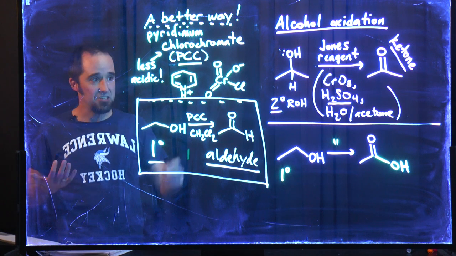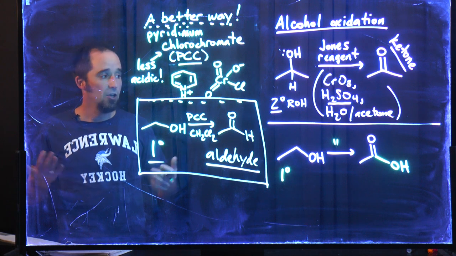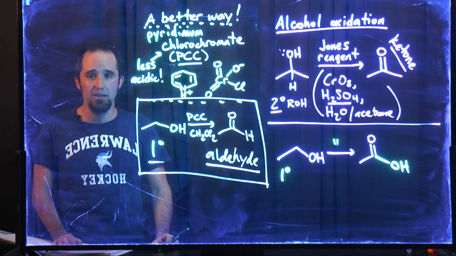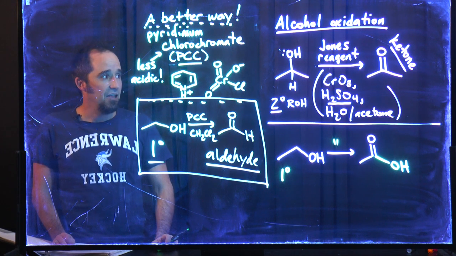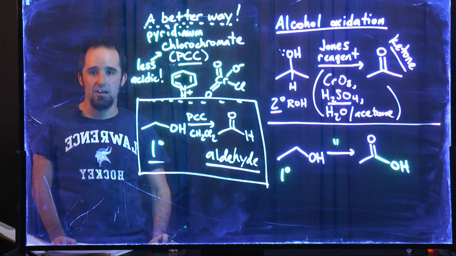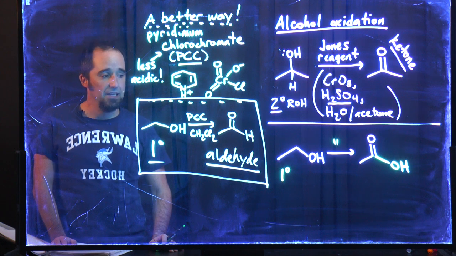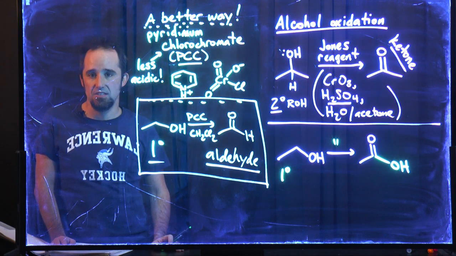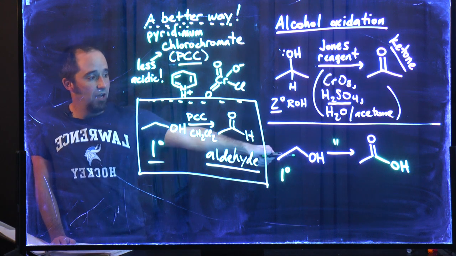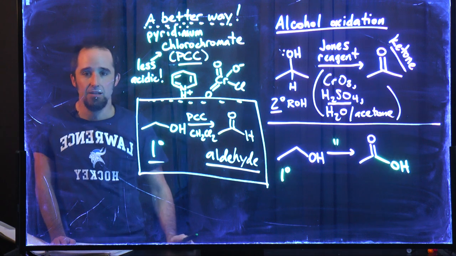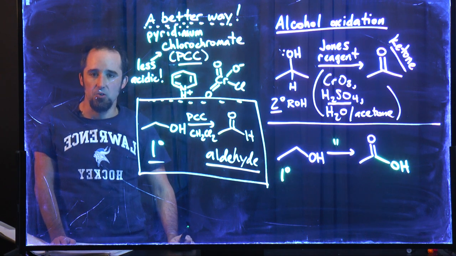Now, why do I teach this if it's not the modern way? Well, one, these are the oxidizing agents that are probably on your MCAT and your standardized tests. And B, I think that this is a good first step into how a mechanism for an inorganic oxidation might look. But in the present day, these are probably not the first oxidation reagents that you might reach for, except if you're trying to really push a primary alcohol all the way to a carboxylic acid. In that case, you might want to reach for the Jones reagent.